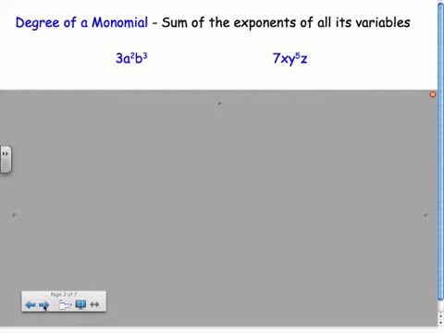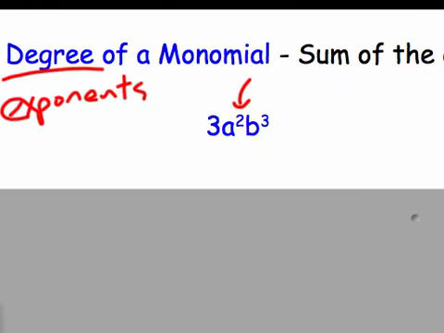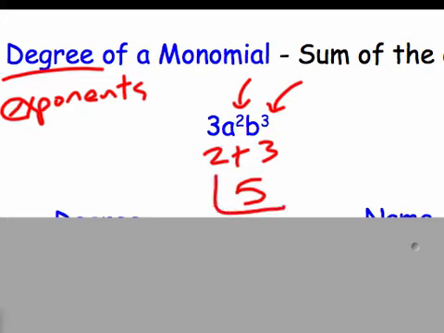We can also talk about the degree of our monomials and our polynomials. So let's just look at the degree of a monomial. If you think about the word degree, we're talking about our exponents, the exponents of the variables. If you look at the definition here, it's the sum of the exponents of all its variables. So really all I'm doing is counting up my exponents on the variables. In this case, I have a squared and b to the third. So I have a 2 and a 3. All I do is add their exponents. So the degree of that monomial is the 5th degree.